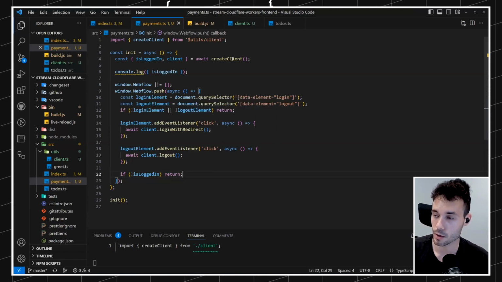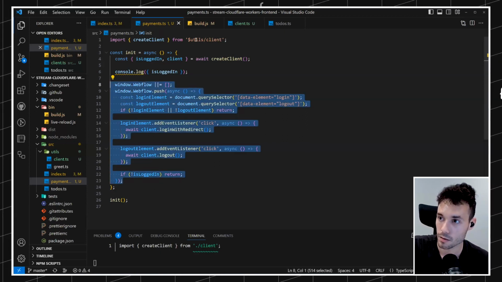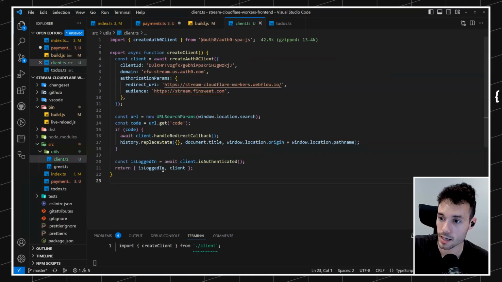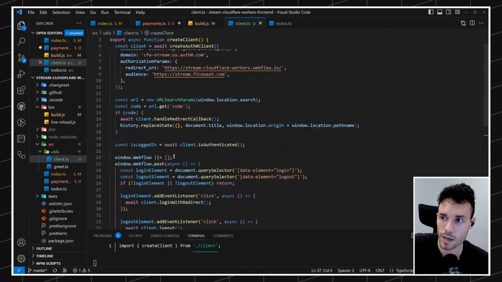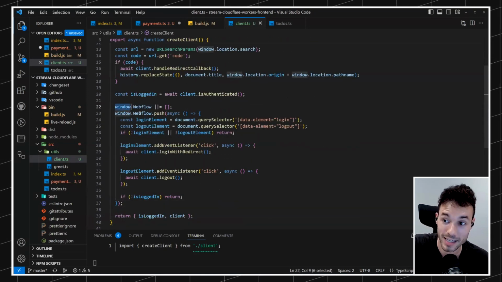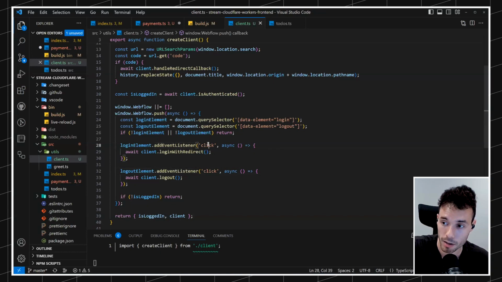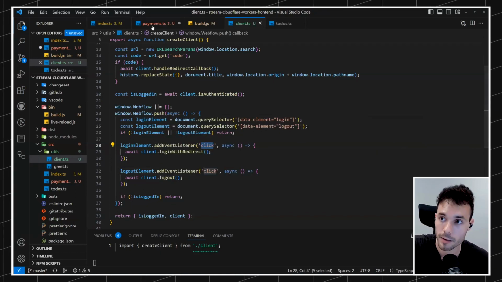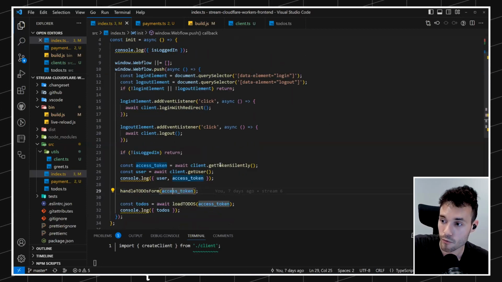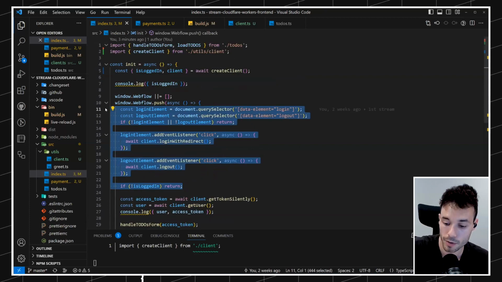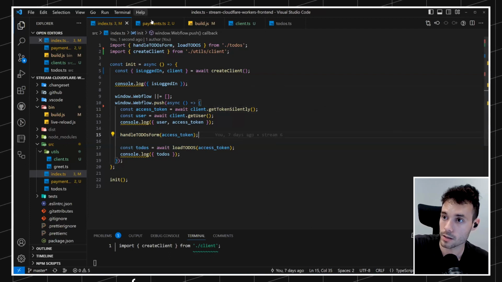And you know what? When creating the client, we can also check for the login and logout buttons, because that's always tied to the client. So we can just put this here. Essentially, when we're creating the client, we try to detect if there are login and logout buttons, and if they are on the page, then we let them work on click. We log in on click and we log out on click. So we can actually simplify this a lot, and this just turned into a refactoring class. I apologize for that, but I think it will be worth it. And I think that now everything should still be fine.